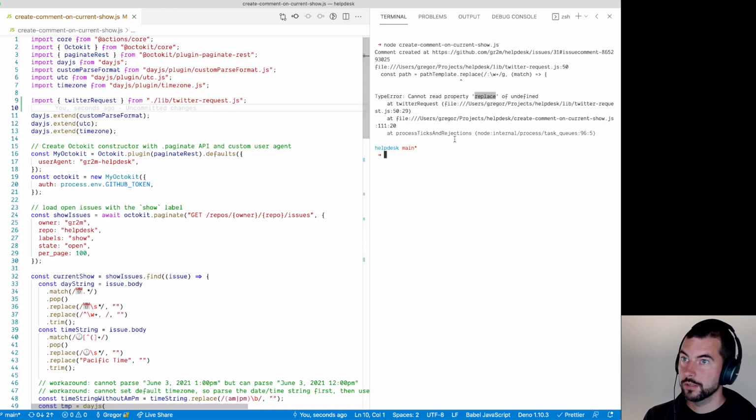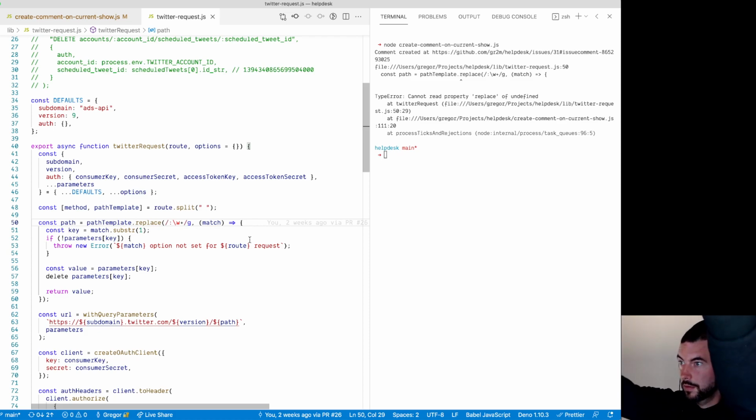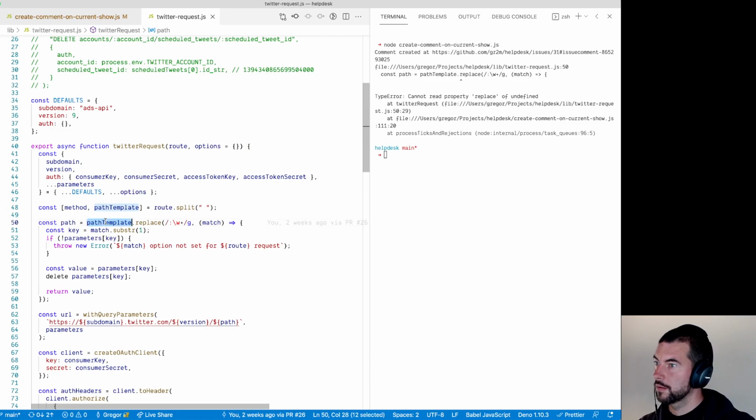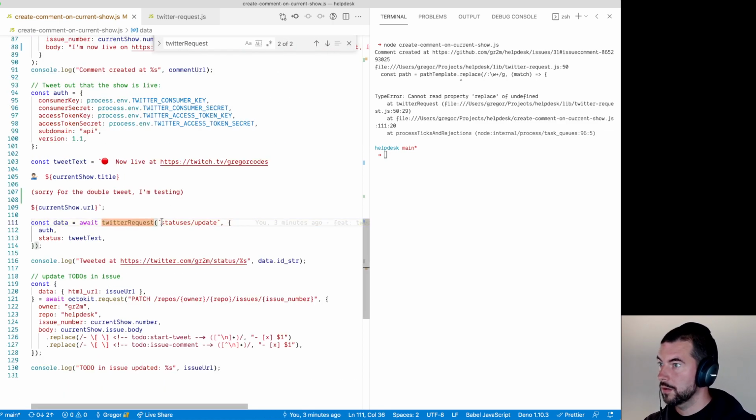Cannot replace... undefined. Oh, I forgot the post here.